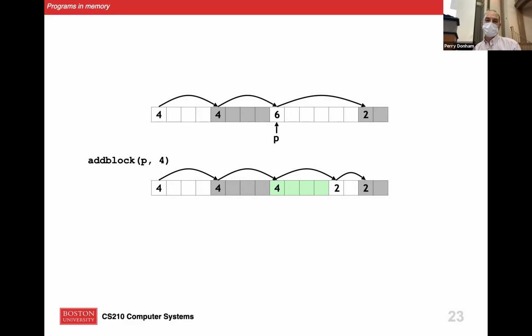The issue with this, as you can guess, if I'm doing a lot of splitting as I'm allocating, I'm going to end up with a lot of external fragmentation. External fragmentation just means I've got holes all over the place in the list. And at some point, I'm going to have to bring all those holes back together into one giant piece. So there's a lot of overhead on this one.